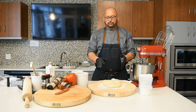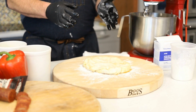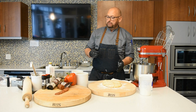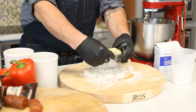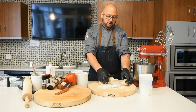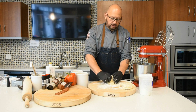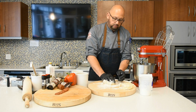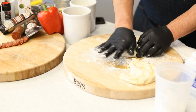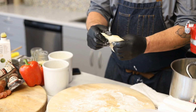Now, at this point, you have some different directions you can go. This recipe will make about a 12-inch pizza. Or if you want to do the fun family thing, you can actually split it up into pieces and give everybody in the family a piece of dough. And we just want to knead it a little bit here. Again, this doubles for your gym workout. Again, this all-purpose flour makes a really soft dough.